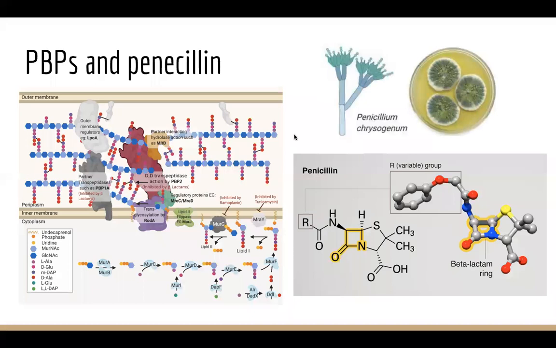So the classic example of an antibiotic is penicillin. And penicillin is produced by Penicillium chrysogenum, and it's just this little chemical here. And penicillin is part of a group of beta-lactam type chemicals with a variable group that we can add different things to, and that we get a range of different penicillins, for example, antibiotics that are derived from this.